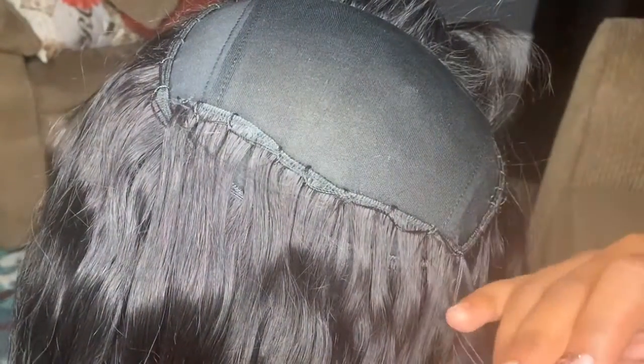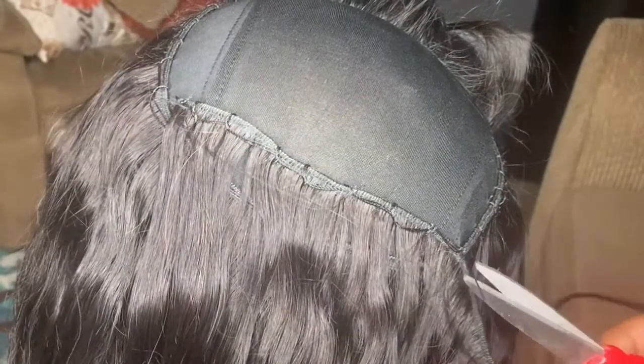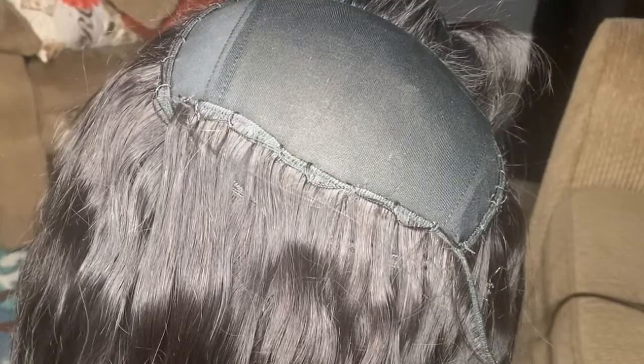I'm showing you guys that other ending method again of how to end your wefts, and this one doesn't involve the two fingers, so this is just the loop one with the thread and the needle. And this one is actually a lot easier because you don't have to worry about not having enough thread to wrap around your fingers or anything like that. You can just loop it through and then snip it and keep pushing.